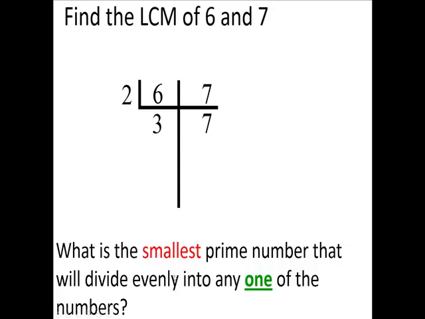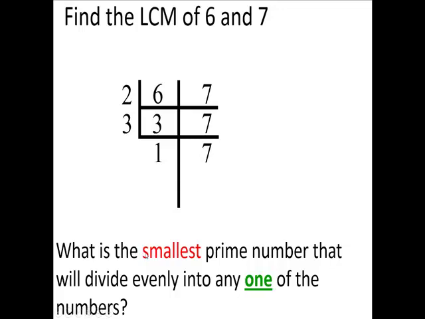What is the smallest prime number that will go into 3 or 7? Turns out, if we divide 3 by 3, it will get rid of this 3. 3 divided by 3 is 1. You say, well, 3 doesn't go into 7. I don't care. We got rid of this 3, and this is my next answer. Okay? What do I do with the 7? Don't throw it away. Okay?